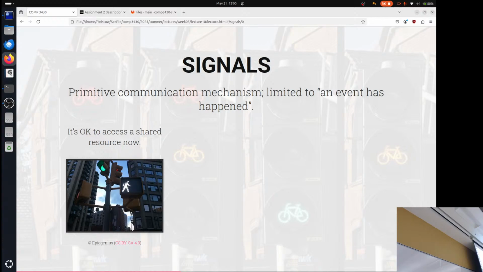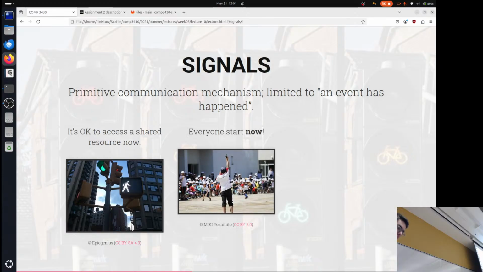If I have two processes that are working on the same file, and we talked a little bit about this last class, if you've got multiple processes that are trying to write to the same file, this is a shared resource. And so we can use signals to send messages back and forth between processes to say, okay, it's your turn to write a complete data structure to this file right now. When you're done, you tell me so that I can write my complete data structure to this file right now. So we can send signals between these different processes to say it's okay to access this shared resource right now.